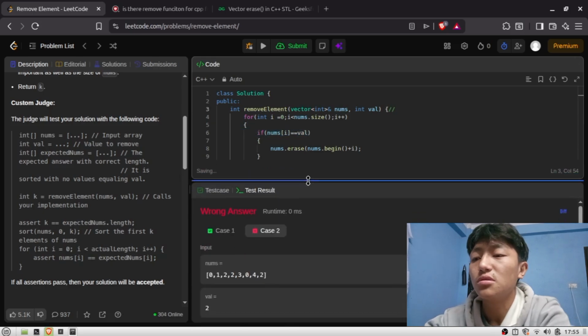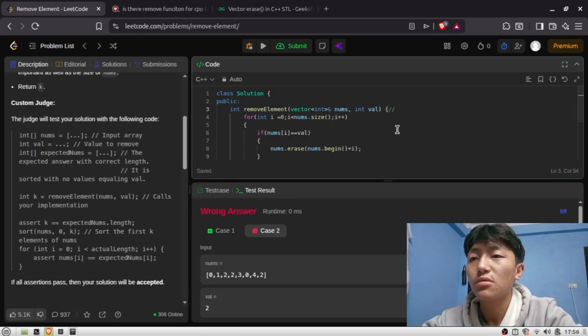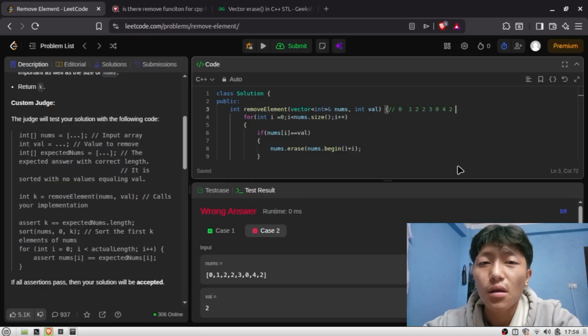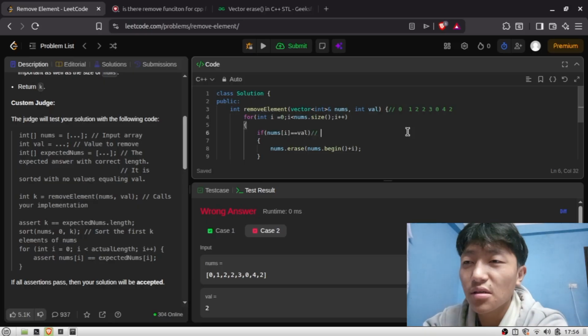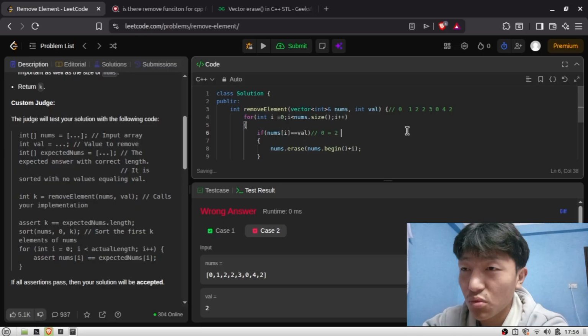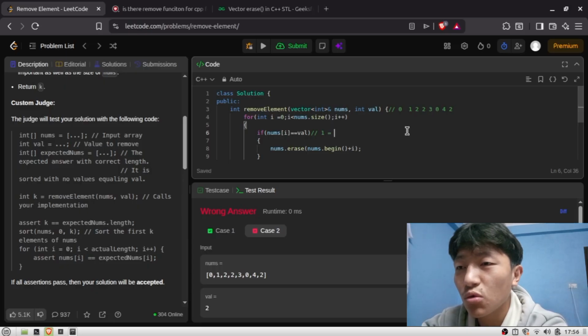In our case, which is 0, what's happening? 0 and 1 and 2 and 2 and 3 and 0 and 4 and 2. Then we are checking firstly, is 0 equal to value, which is equal to 2? No. Then is 1 equal to 2?